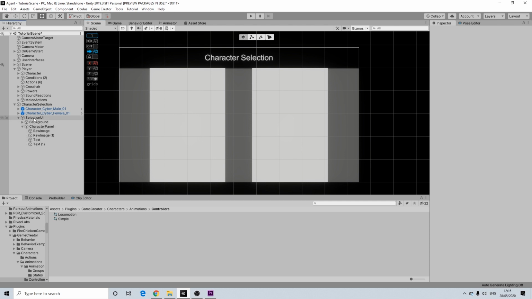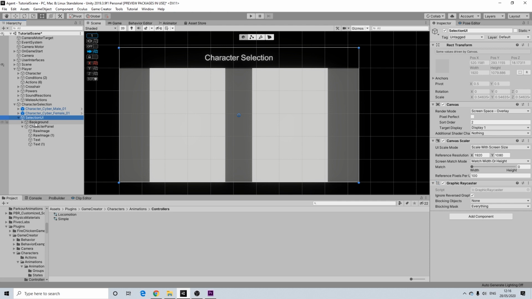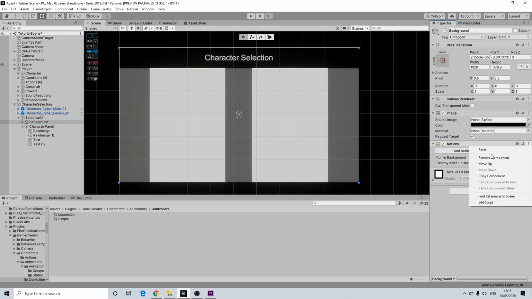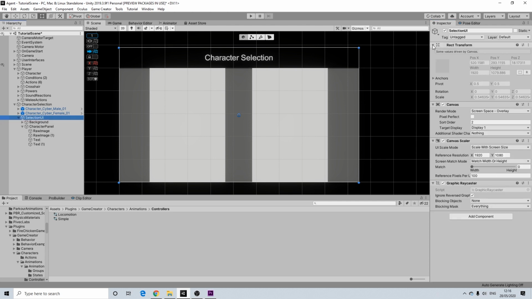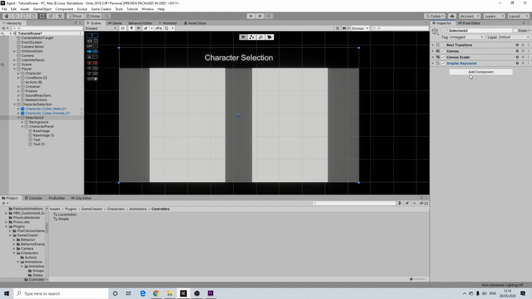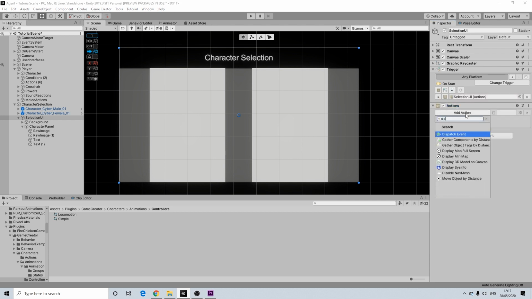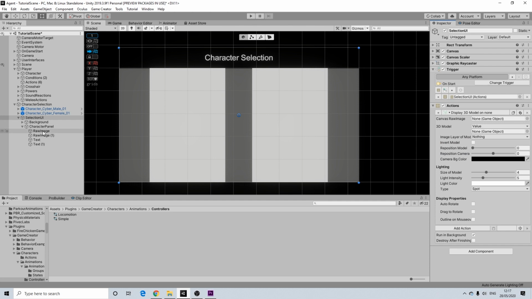And what we're going to do now is, let's keep this open. And I see I put these on the background, so let's actually remove that, make it clean. Going to add everything here. There we go. So trigger, onstart, actions, drag these in, and we're going to display 3D model on canvas. There we go. Now these need raw images. So I'm going to do this one once, and then I'm going to duplicate it for the other one. It's just easier to set up the first one like that.